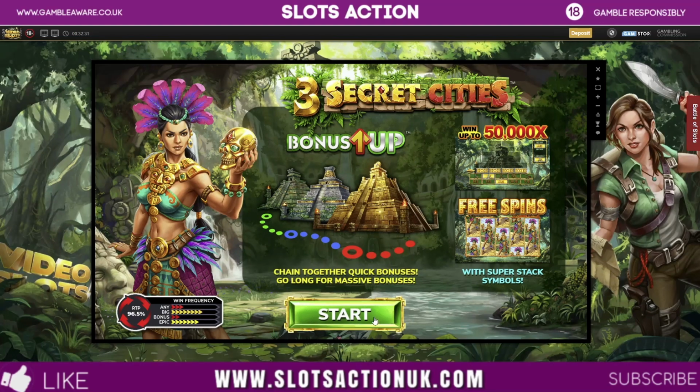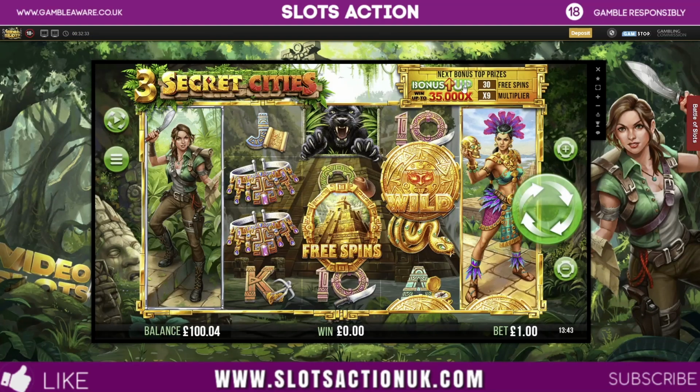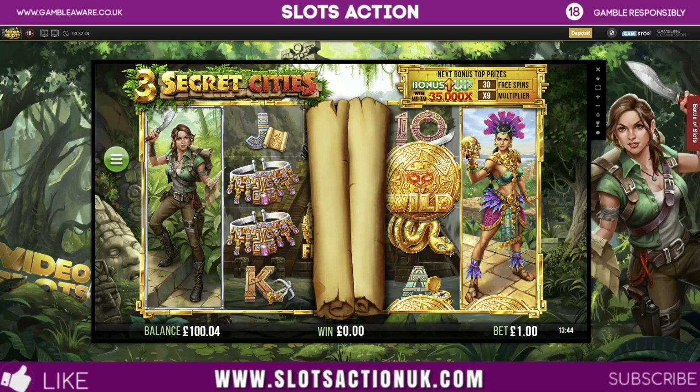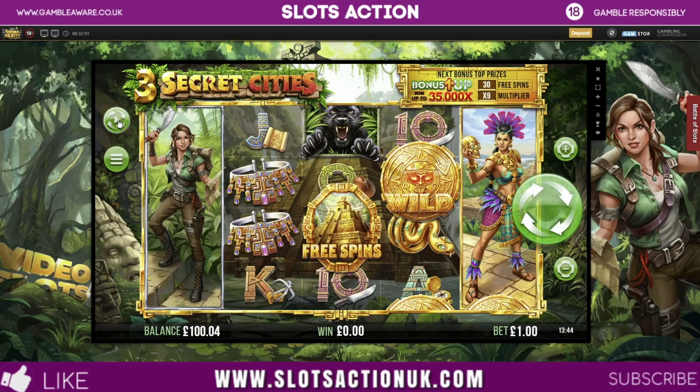Yeah, it seems like a mad game, this. I've progressed. Oh, yeah, you can open the map. So you start off here, and apparently this bonus is easy to land. And the bonus gets harder and harder to land, but with more potential. So I've got it all the way up to here, and it's still not landed. So we'll give it, what have we got, 100 quid. We'll give it 100 spins and see how it gets on.